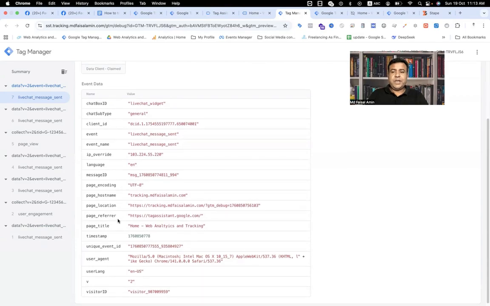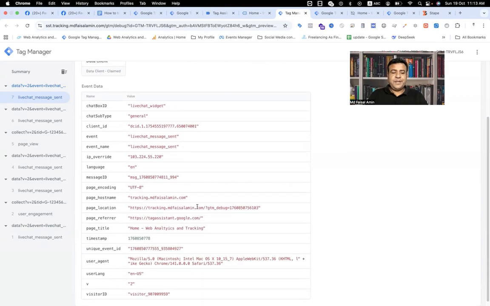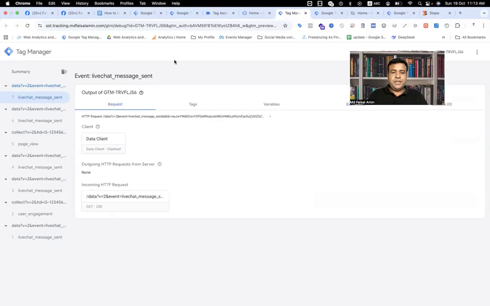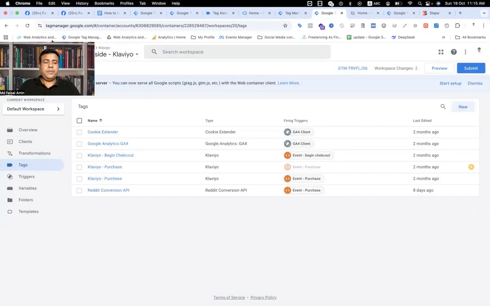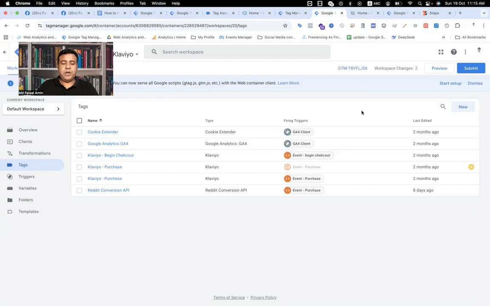So now how do we finally receive all the event parameters on the server side, that is our server-side interface. So you can go to the tab. I am receiving all the data from browser to server.